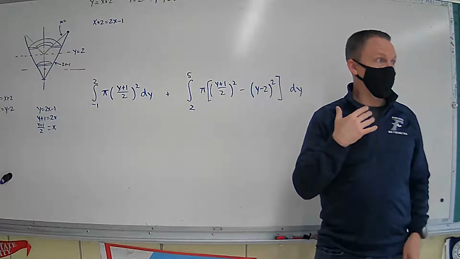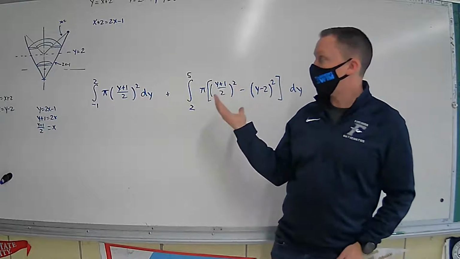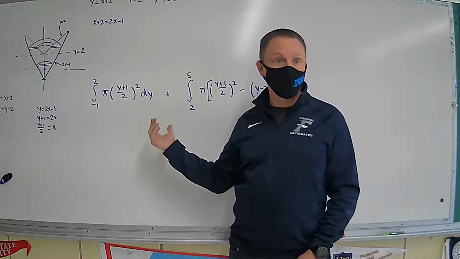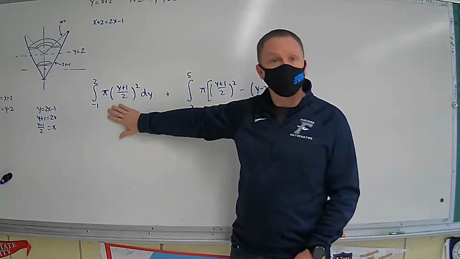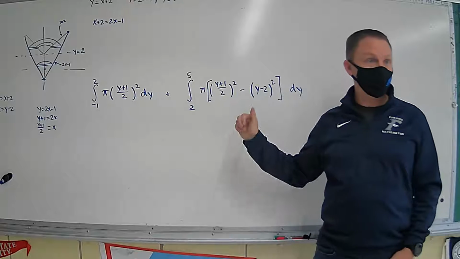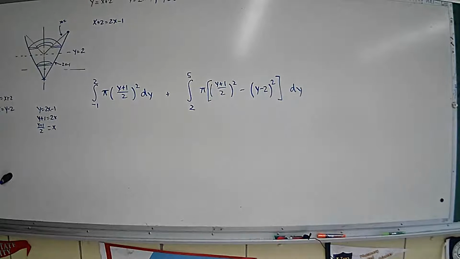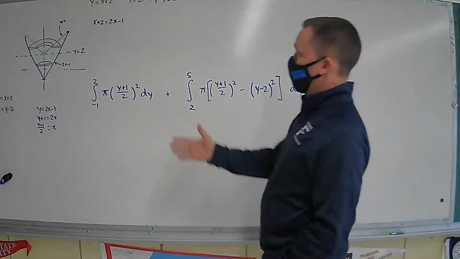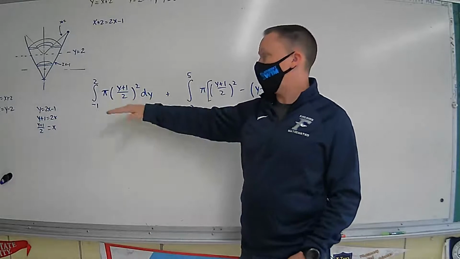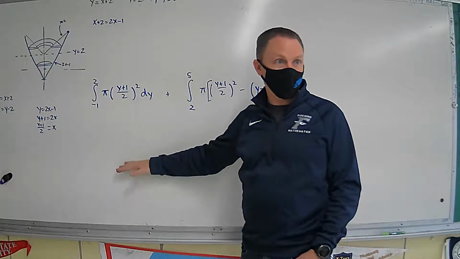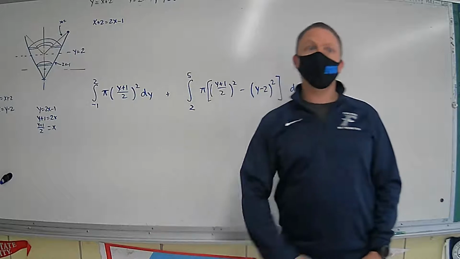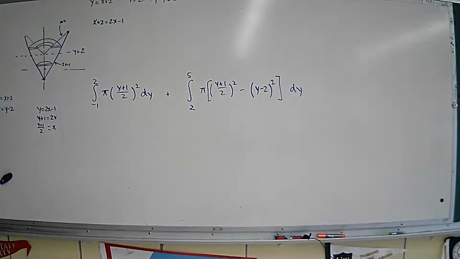Okay? So what you would do if this were the Delta Math problem is set this all up on your paper, then stick this into Desmos and this into Desmos and get the numerical answer. That's what they do on AP Calculus. On the AP test, if it's a free response question, it would be points for the setup and a point for the answer you typed into your calculator correctly. Or if it was multiple choice, it would just be, what's the volume of this solid? And then it would be 4 answers.